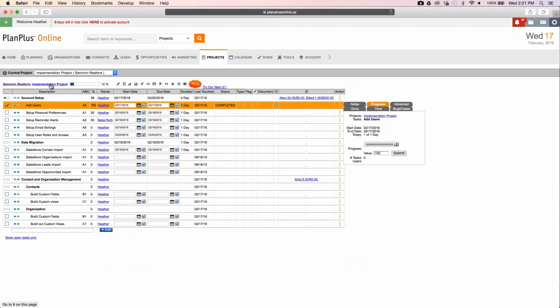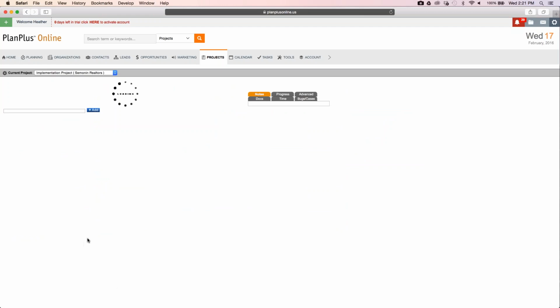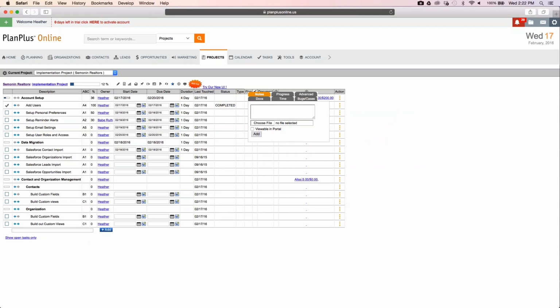Now when I submit, the opportunity will also show up here next to my customer and my project name. I'll just reload this page. You'll be able to see that opportunity linked within the project here. Oh, you know what? Maybe it doesn't show up right there. But also, if I were to go into that opportunity, it would actually show me the project within the opportunity. So great question there. Thanks, Lisa.